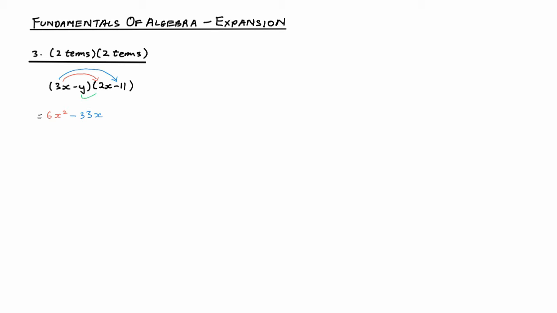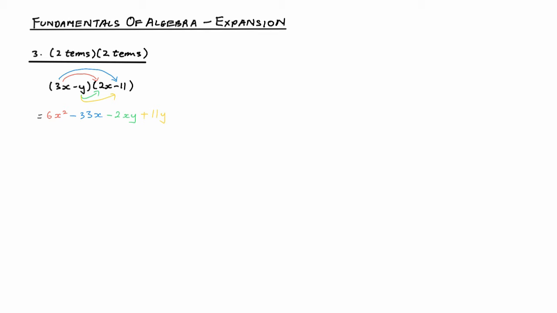Okay, and then we deal with the second term on the left with the first term of the right, and then the second term on the right. So sign here is minus, number is 2, and then the alphabet is yx. But deal with it in alphabetical order. X comes before y. And then finally, second on the right versus second on the left. So you have minus times minus, which will give you plus. Then the number is 11, and then the alphabet is y.